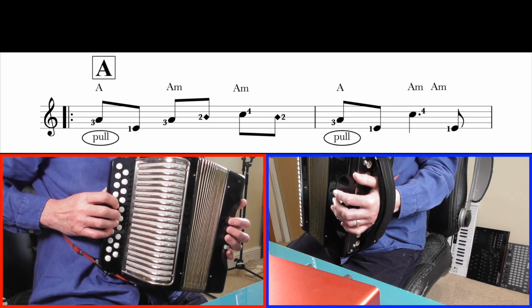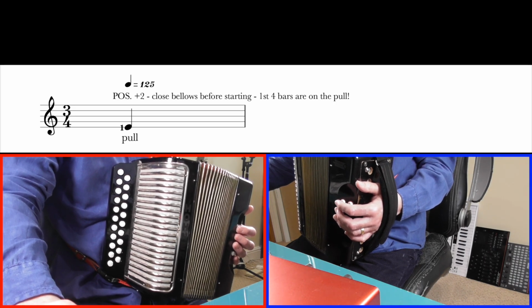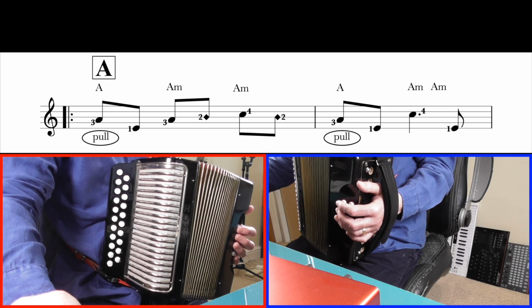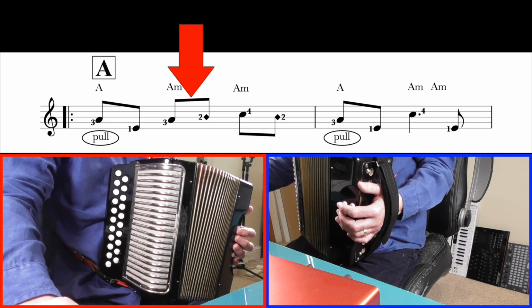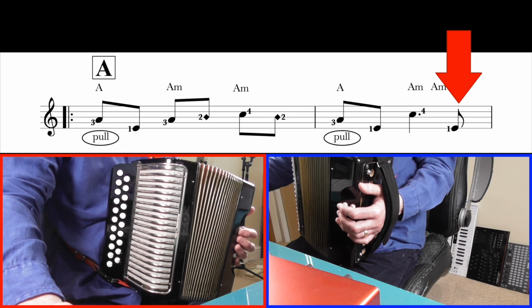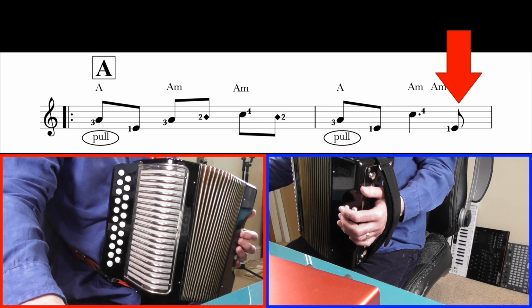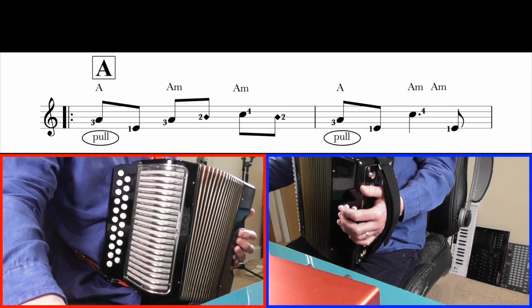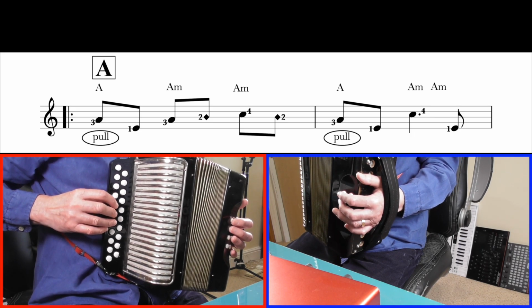So we've got a few note types here, haven't we? If we go back to the beginning, this first note of the tune in bar naught, the pickup bar, was a crotchet. It's a filled-in head with a stem. And then in bar number one, it's all quavers. When we have more than one quaver, we join them with this beam along the top. When we have a single quaver, of course, the beam kind of drops into it like this hook or a flag, some people call this, okay? So in bar number two, the one I've just done, two quavers, a dotted crotchet and a quaver. So that's counted one and two, three and.